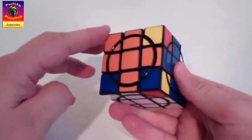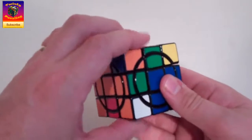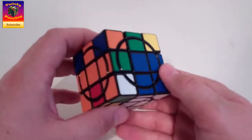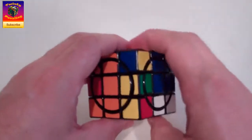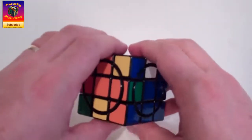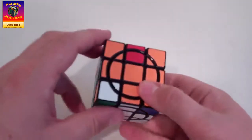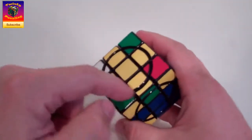Now that's up here, so I want to firstly turn the yellow face to put it there, give it 2 twists, and now do the same thing. And I'm turning down, down always to keep this corner into its position. If I turned up, up, it would involve that corner. Okay, that's done. I can now do the double twist and that white, orange, green, and that's normally what happens. It's in its position but twisted. Now I've got this corner and those left to go.